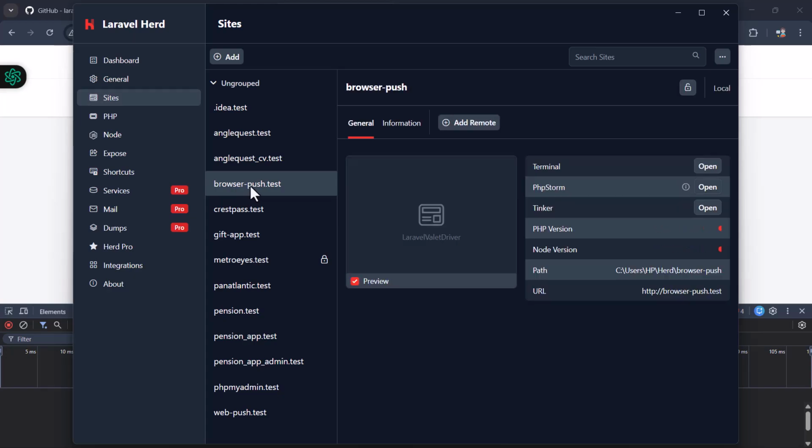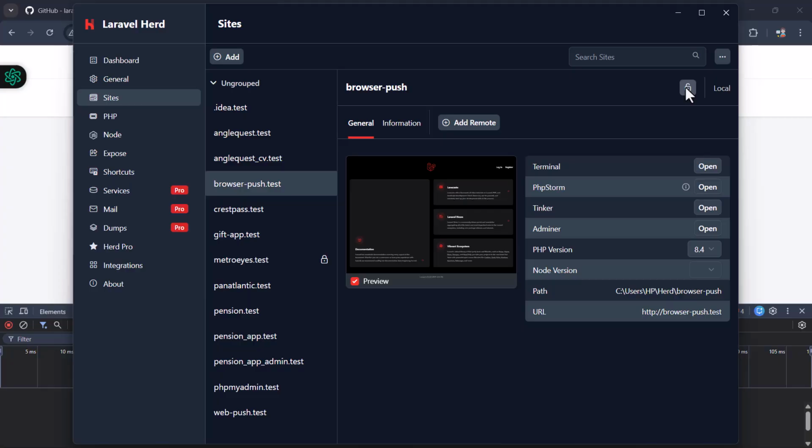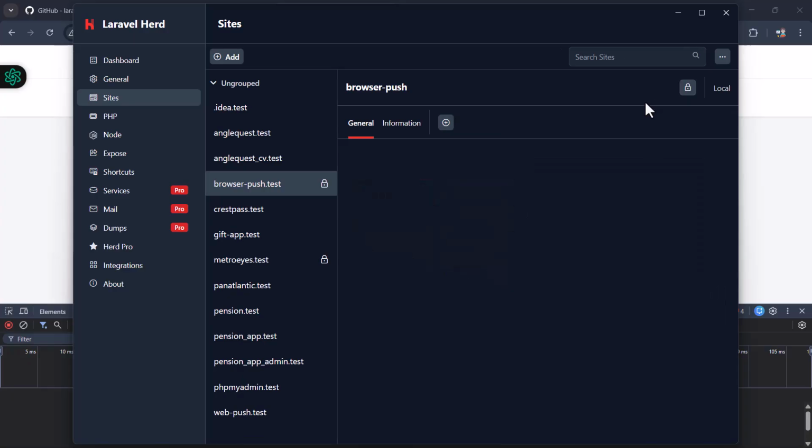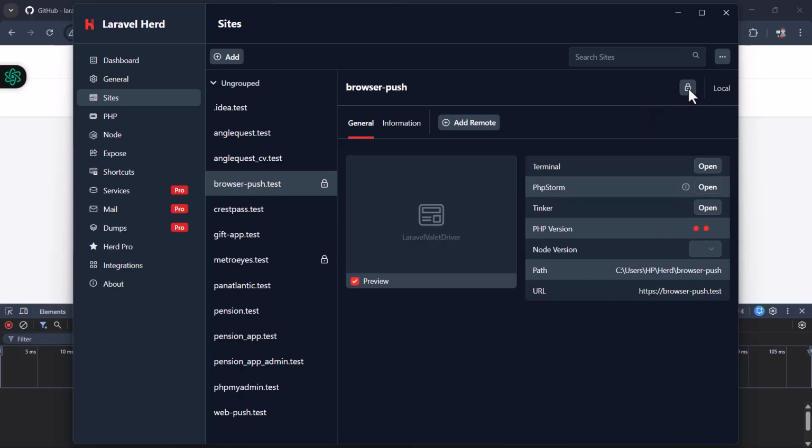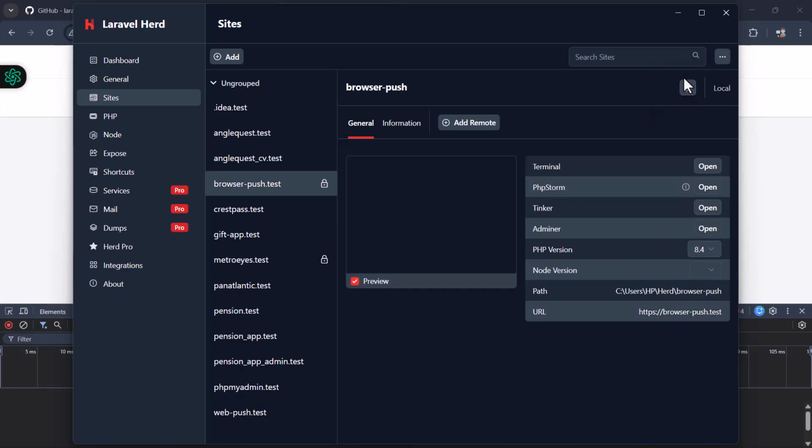Once you do that, this URL will change to HTTPS. Let's wait. Okay, you can see it's now saying unsecure site, and then the URL has now changed to HTTPS. Now if I refresh this, you would see that it has changed.